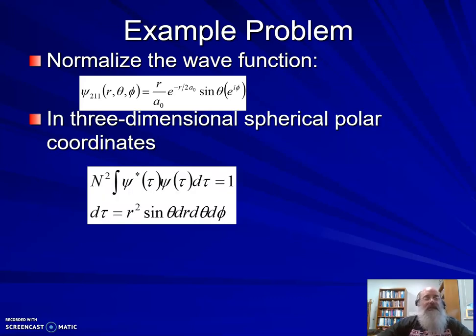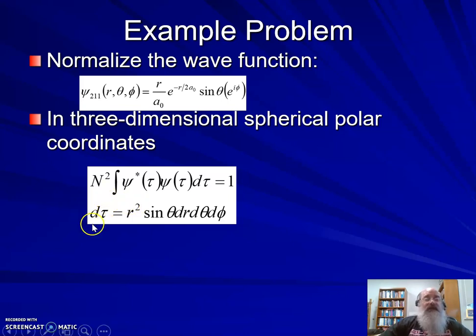So if I ask you to normalize that, normalization problems look like this. N squared, the normalization constant squared, times the integral over all interesting space of the complex conjugate of the wave function times the wave function is 1. And then we work this mathematics out and solve for n. One of the tricks to this is that in addition to the wave function, we have d tau, which stands for d over all of the space that we're interested in. d tau would be dx times dy times dz if we were working in Cartesian coordinates.